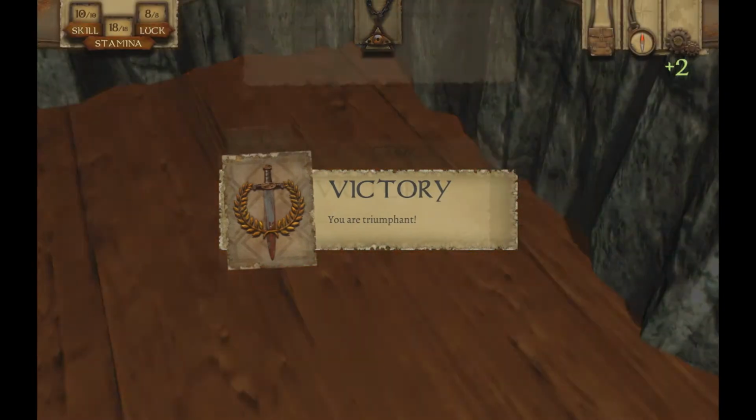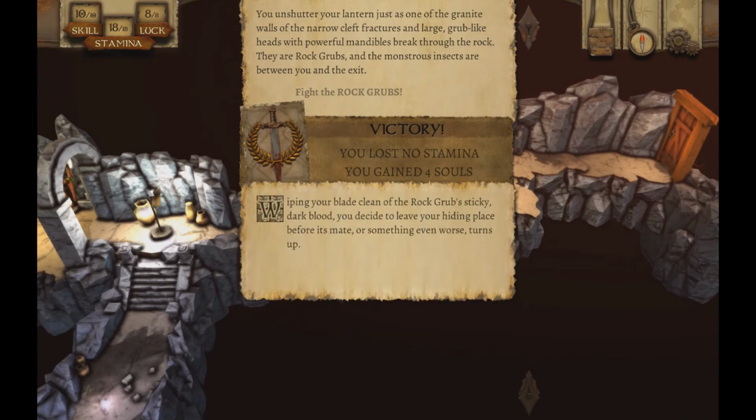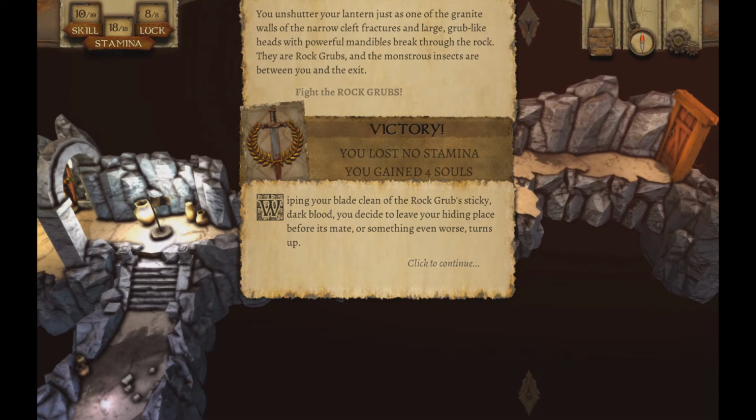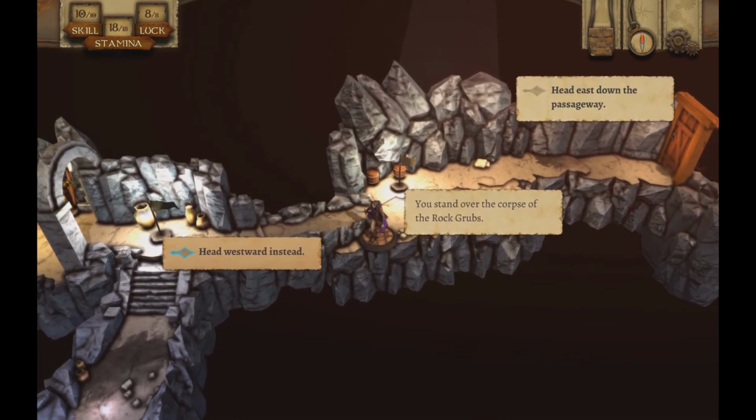Good. Okay, the rock grubs weren't that bad. Which is to be expected as the first fight in the game, but fighting fantasy isn't exactly known for the fairness of its battles. Wiping your blade clean of the rock grub's sticky, dark blood, you decide to leave your hiding place before its mate or something even worse turns up. Okay, so we could go back west down the passageway towards where that orc guard is hanging out, or we could keep going east. Well, we came east to see what's down here, so let's press on.